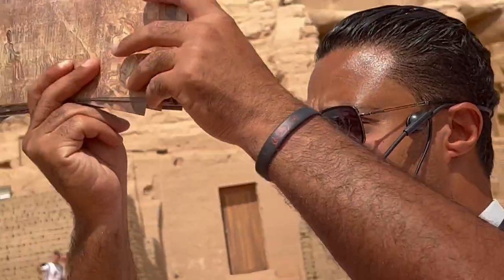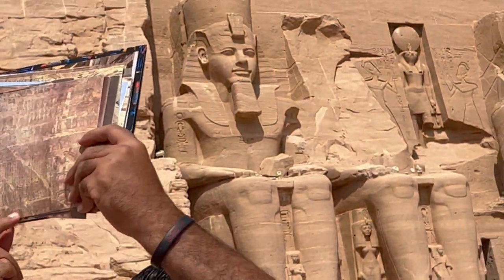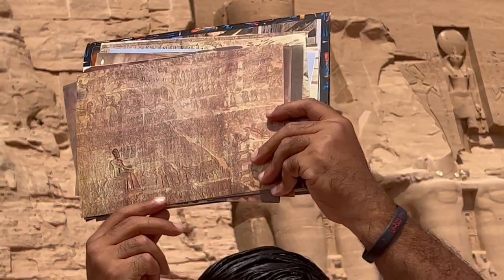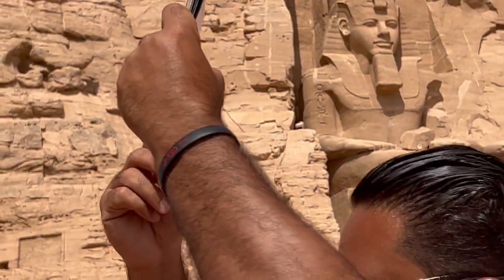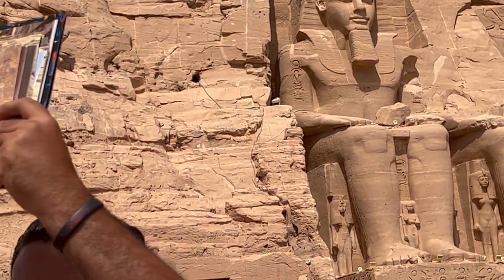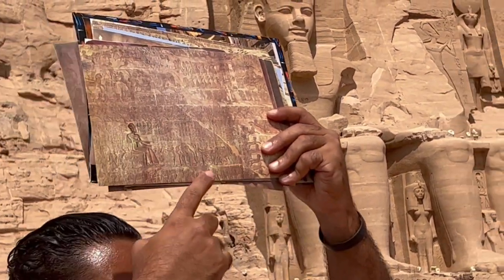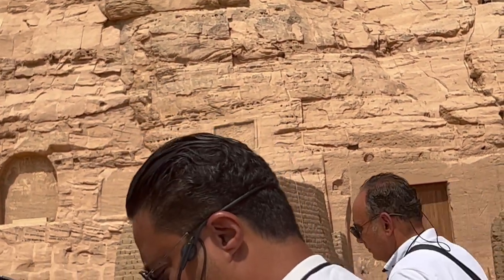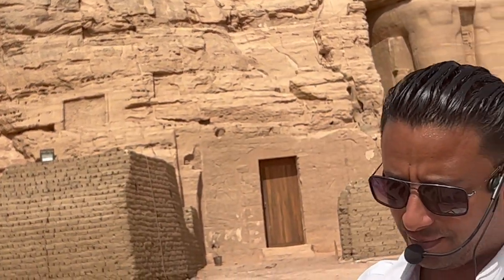Here, his soldiers, after they saw how strong our Pharaoh is, even after he fell off from his chariot, he never gave up and kept fighting, and he was very strong. That's why, after they finished the peace treaty, they went to him to take forgiveness from the god. Okay, that's also one of the master scenes.